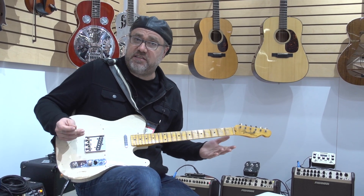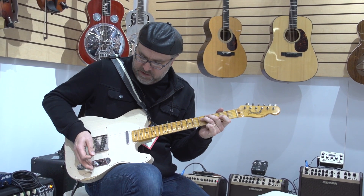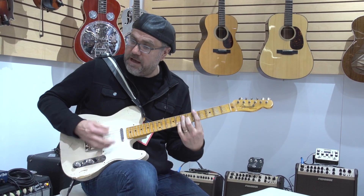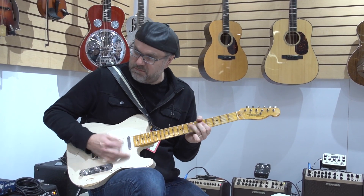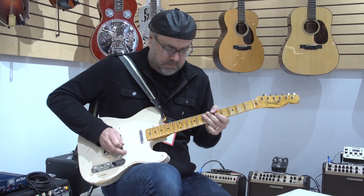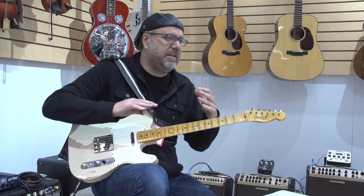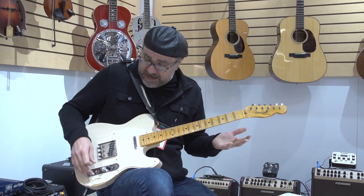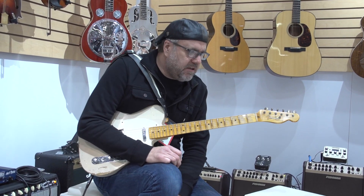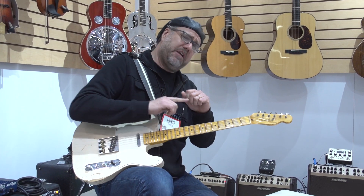It's not something that's going to turn off the more vintage-oriented person because it's so innocuous — it's a push-push thing and totally instinctual to use. On the bridge pickup now: when I turn down the volume, I don't lose any highs. If I press the button in, I get a little bit more. If the telly doesn't have a good bridge pickup, it's a non-starter — and this sounds great. You don't lose any highs when you turn it down. Crank the amp up and you won't hear any 60-cycle hum. For the middle position, we had a particular Telecaster that sounded different — we figured out it had extra quack because the polarity was reversed from the other guitars.